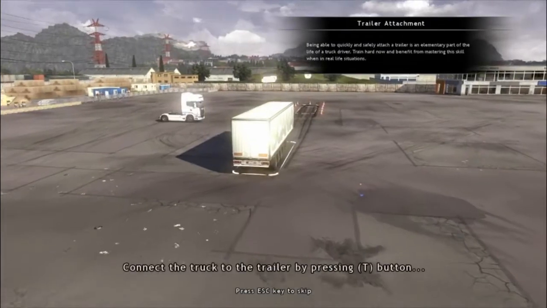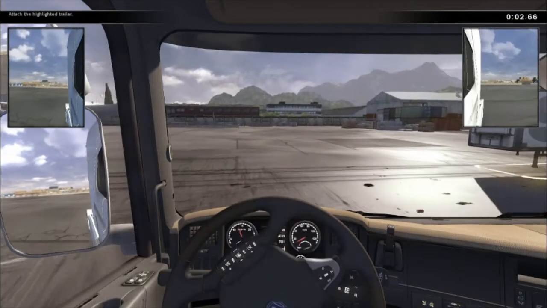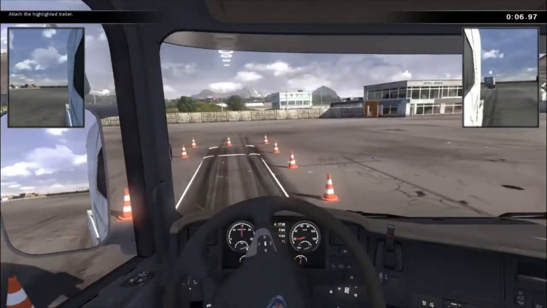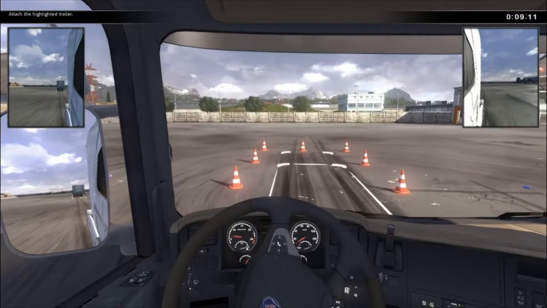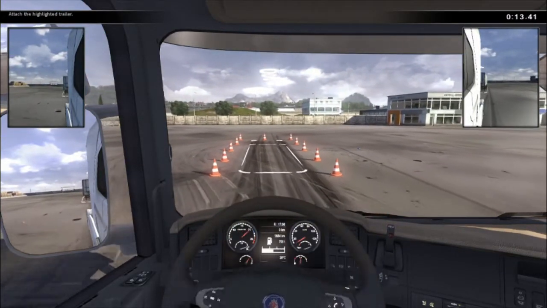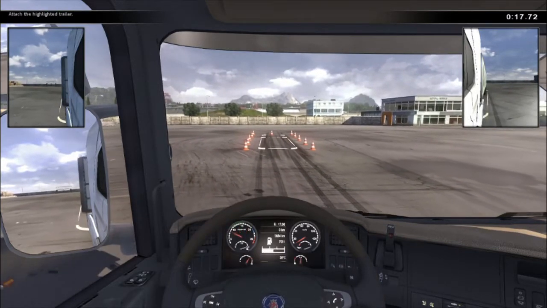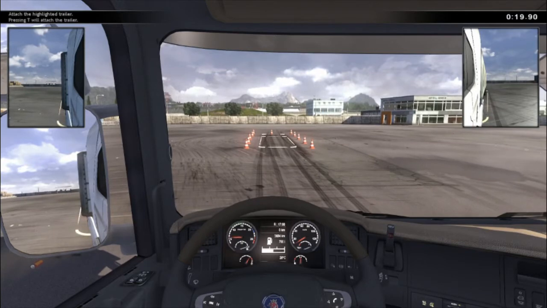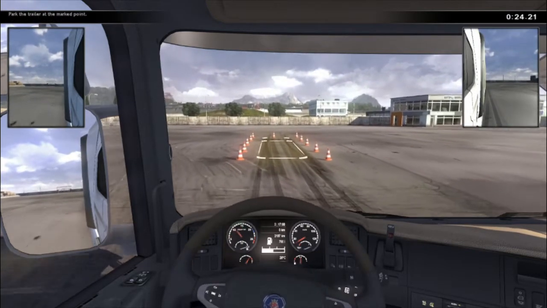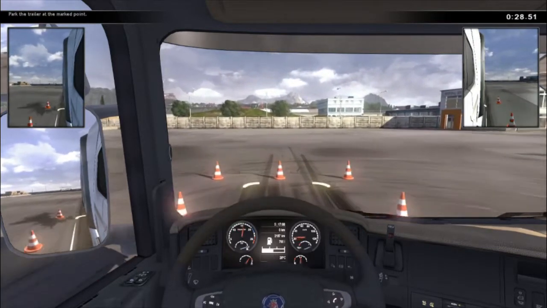Next. Pick up the trailer and then park. Okay. This is fairly easy as well. Floor it in reverse. That's always a great idea. Well, apparently I was off quite a bit, but whatever. If the game is gonna give it to me, why wouldn't I take it?